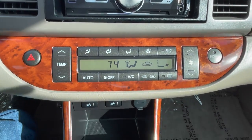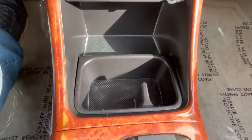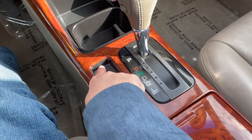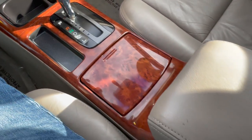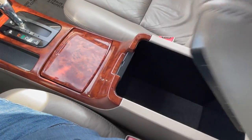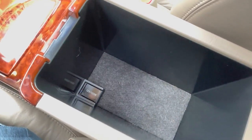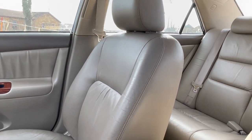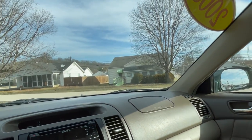Moving the shift lever out of the way, we have heated seats up front, a 12-volt power point, and a nice large storage tray. There's more wood from the plastic forest, a small trinket tray, and underneath a panel are our cup holders. We also have a really nice padded armrest that opens up to reveal two levels of storage — the second level being much deeper, and it contains another 12-volt power point. Overall, the interior of the 2003 Toyota Camry is still a very nice place to be. Even though it's 20 years old, it's a Toyota, so it probably lasts forever anyway.